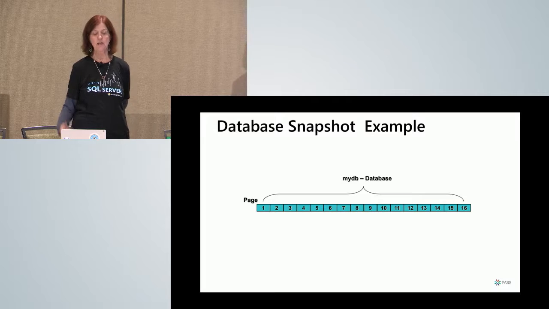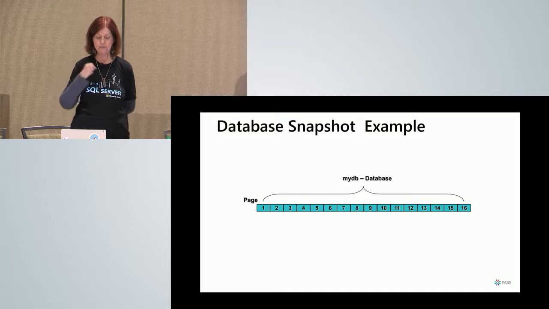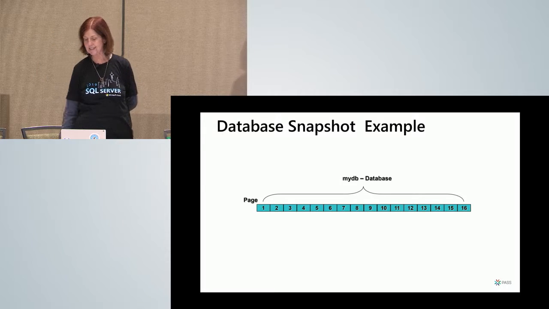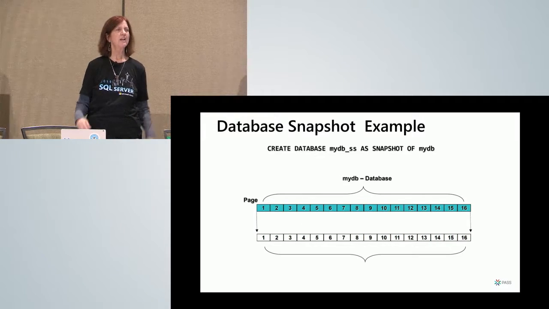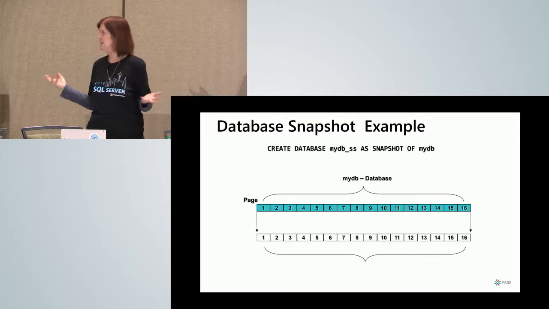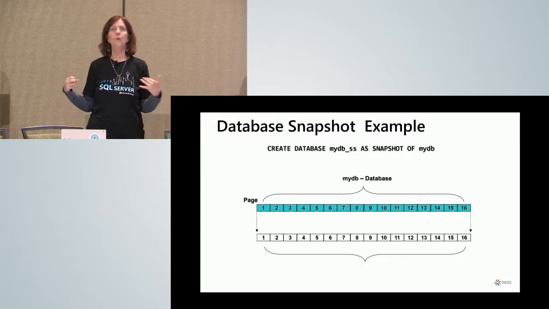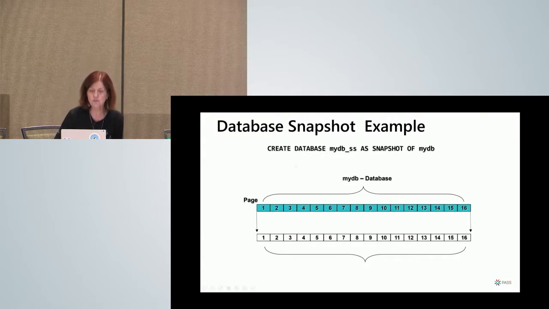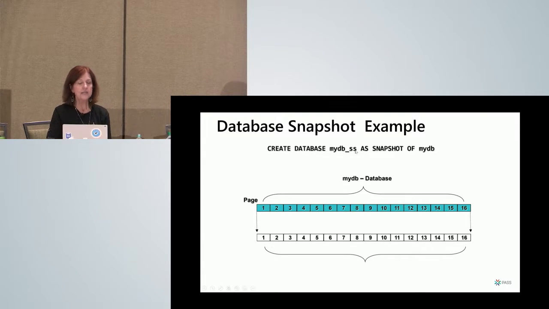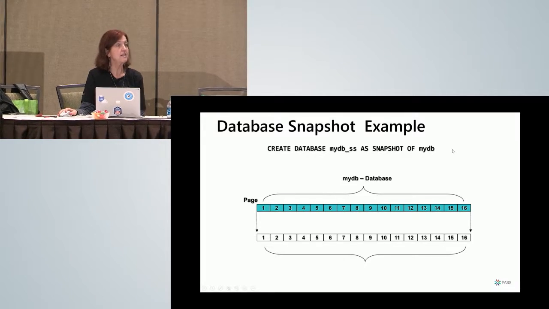So here's an illustration of the original snapshot technology. I have this database called MyDB. I'm just showing you the first 16 pages here. And I create a snapshot of this database. Initially, SQL Server just creates a shell. There's really nothing there. It creates a shell of the same size, but right now, we haven't made any changes, so anybody trying to select from MyDB snapshot is going to see the same data as if they select from something in MyDB. No, there's nothing different.